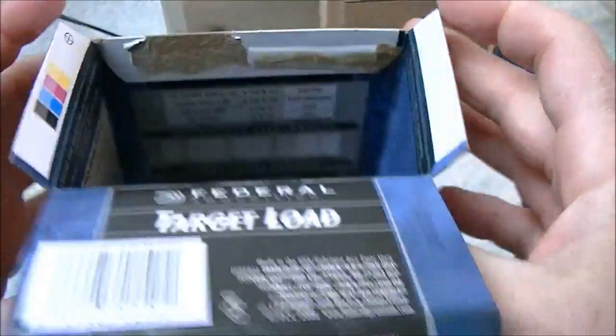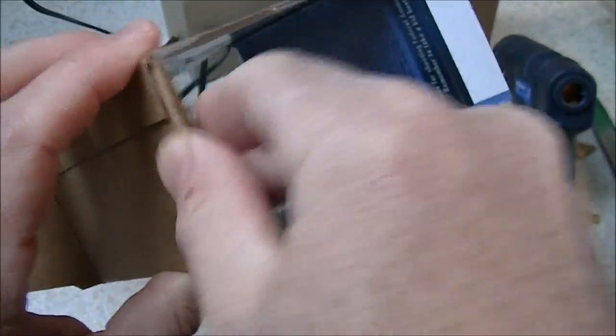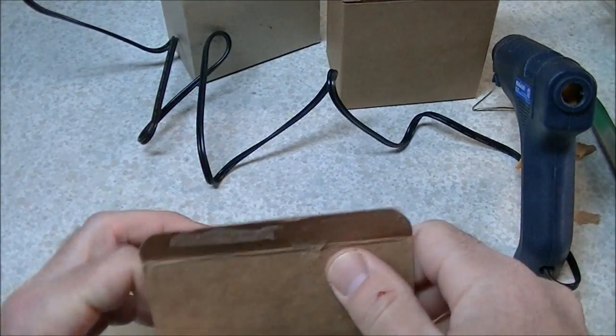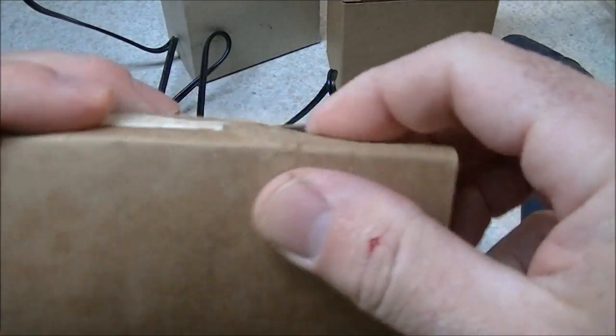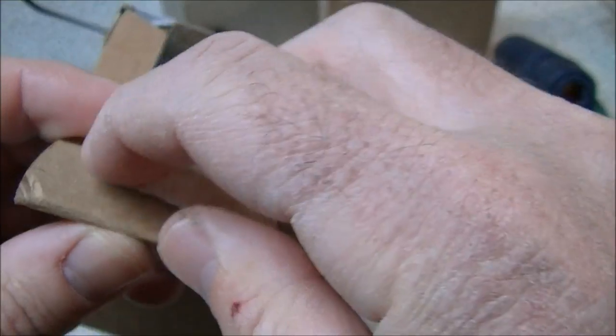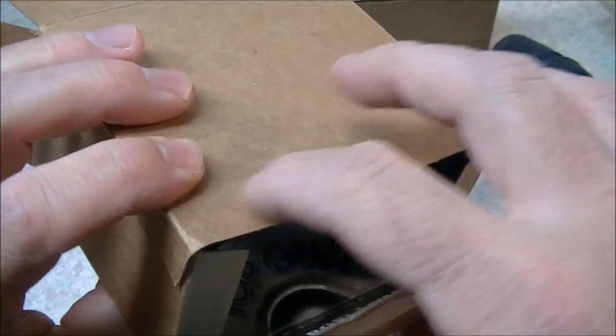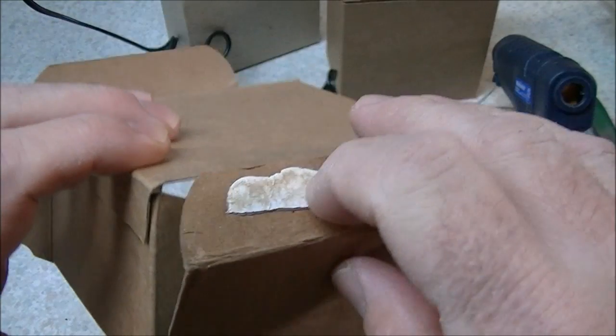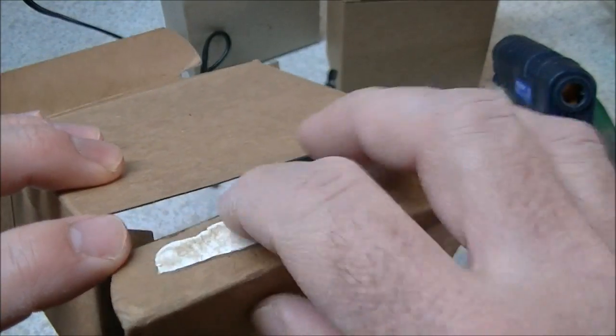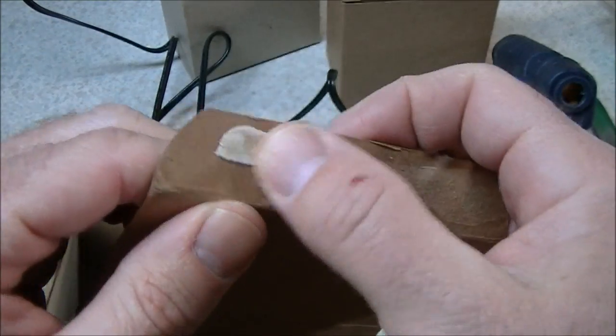And we'll fold these two little tabs that are on the bottom of the box over. And then the bottom flap, fold that over. I'm going to do this a little differently. On the original box, this would have been glued on the outside. But that looks a little messy, so I'm going to glue it actually on the inside. And that will hide all this old glue.